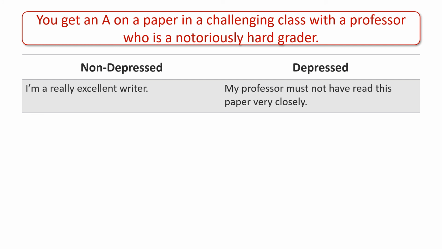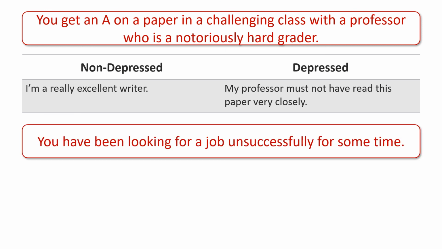In contrast, a depressed individual might explain this by thinking, my professor must not have read this paper very closely. So this is external. It's about the professor, not about the student. It is unstable. There's no reason to expect that this is going to occur again in the future. And it's local. It's about this paper, not about their academic abilities or performance in general.